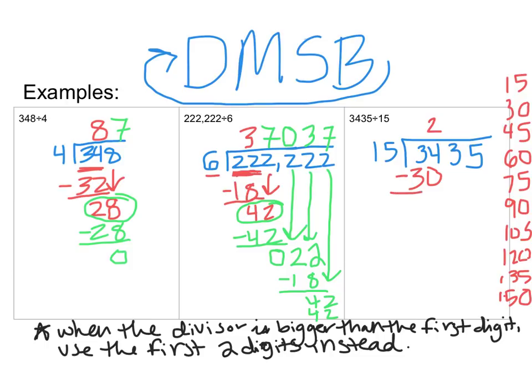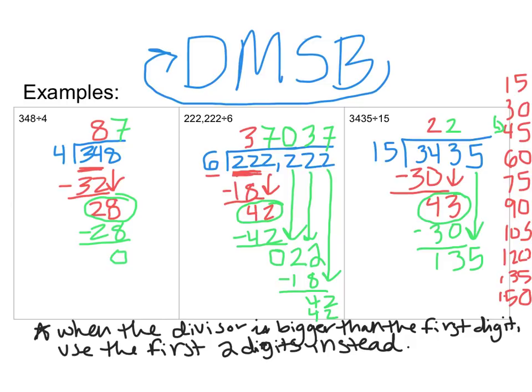Now we're at the subtract step. That leaves us with 4. Now we bring down a 3 and we start over. So how many times does 15 go into 43? Well, I can look at my menu and see it wants to go in there 3 times, but not big enough. It still only goes in twice, leaving me with 30. We subtract and get 13.